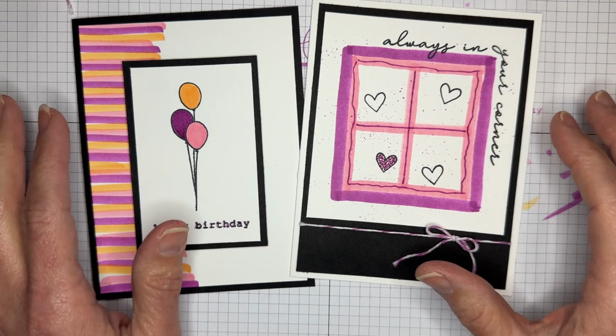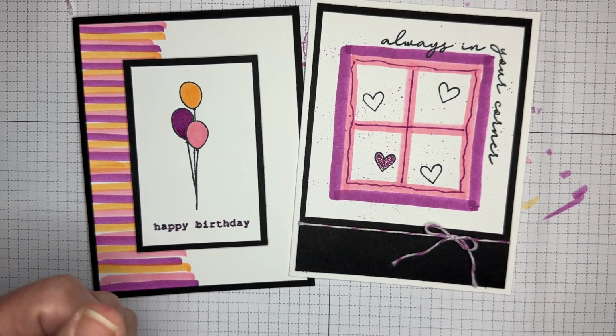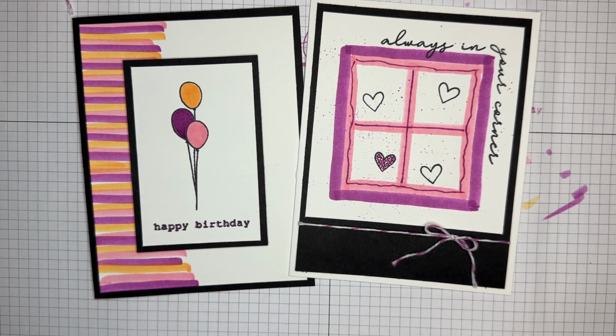These were super fun for me. I just so much enjoyed playing with our Stampin' Write markers. I hope you learned something. Please comment. Let me know what you learned, what you liked, what you're excited to try.